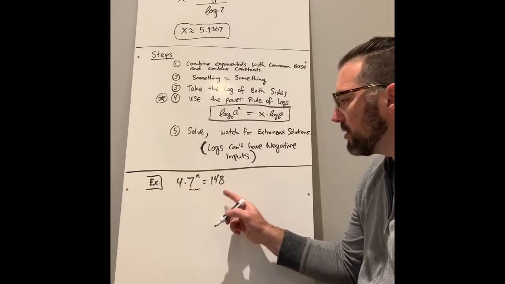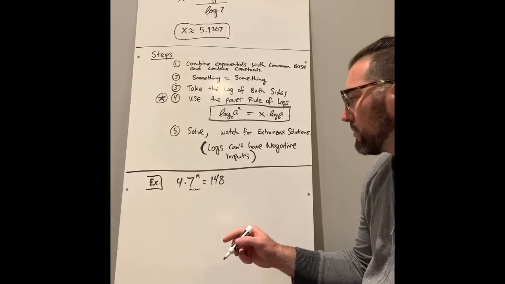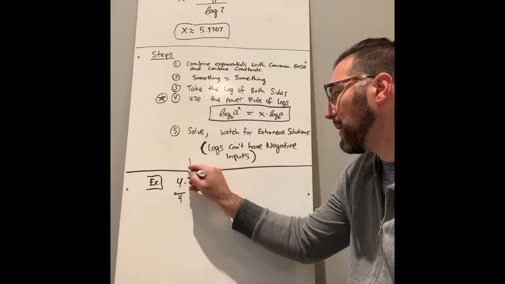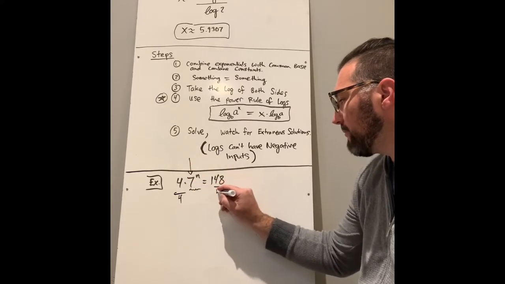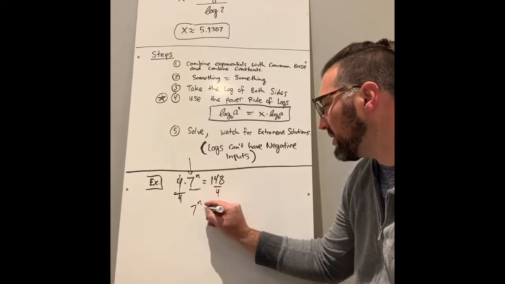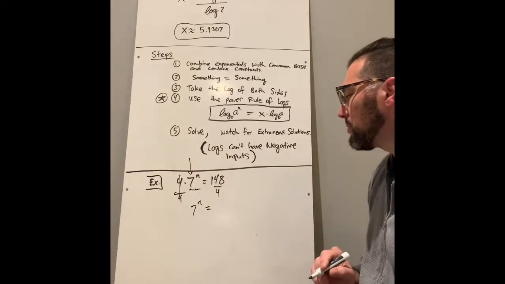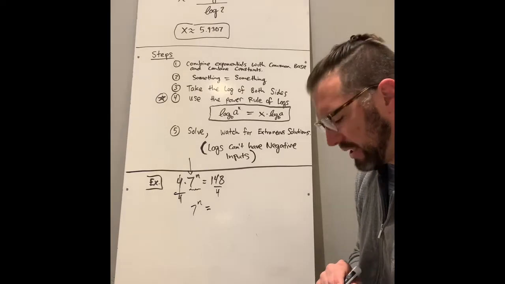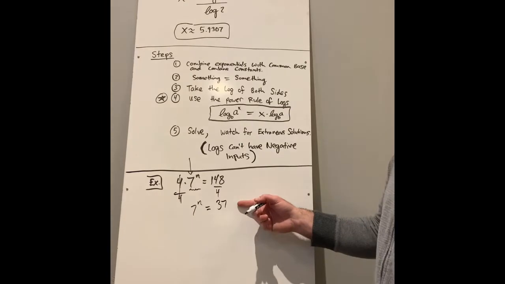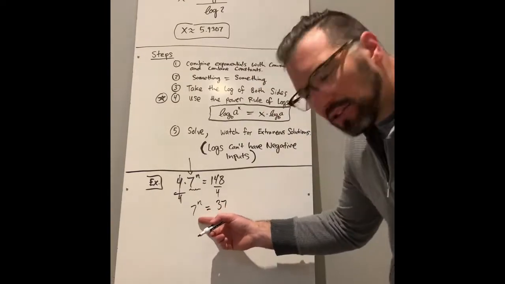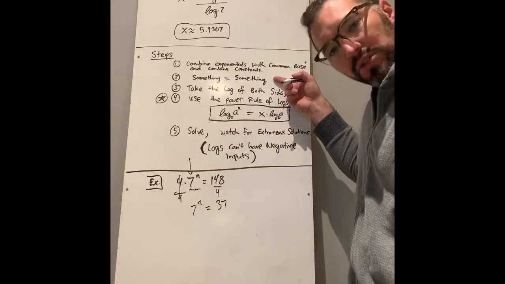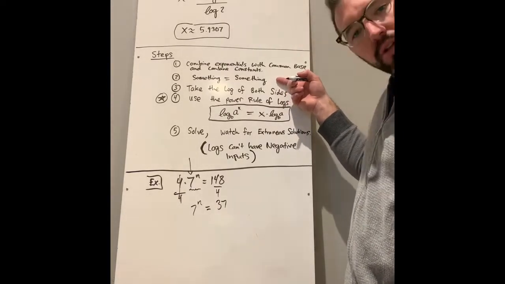Same way that you know how to solve equations, right? But now we're just isolating the exponential. We need to get that by itself. And so when we divide that, those cancel. And we get 7 to the nth power equals, what is that? 37, I believe. 37. So once we get it into exponential equals a number, once we get it into something equals something, then we can take the log of both sides.